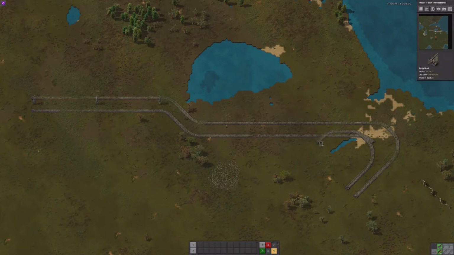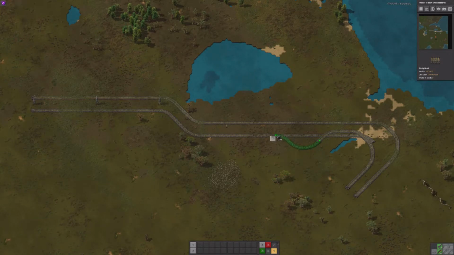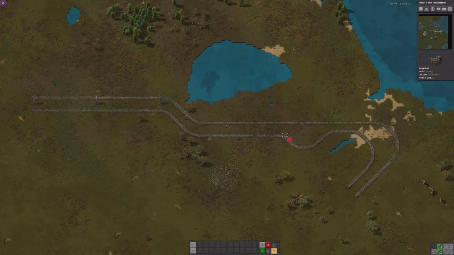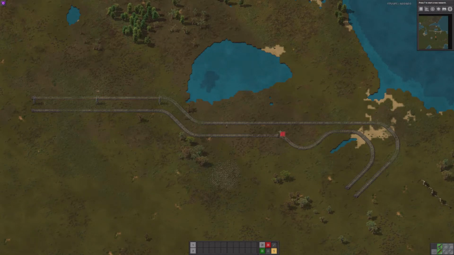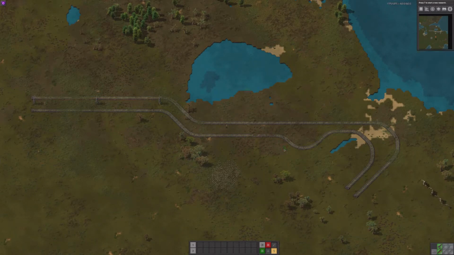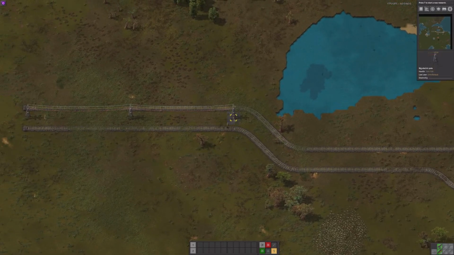And actually what we're going to do is make that as short as possible. There. Then clear out bits that we don't want. There. Back in that bit. Okay, so now we have our train tracks.